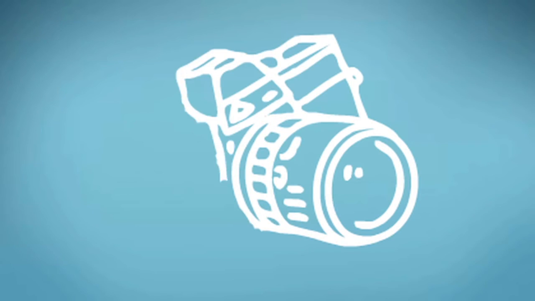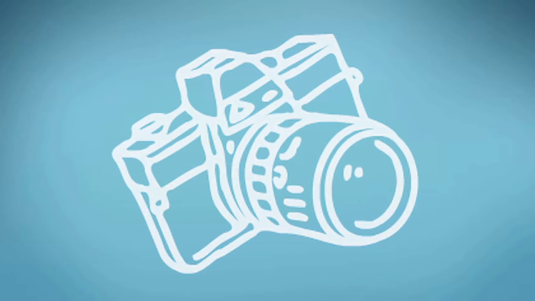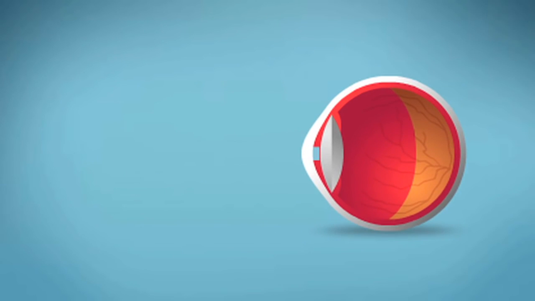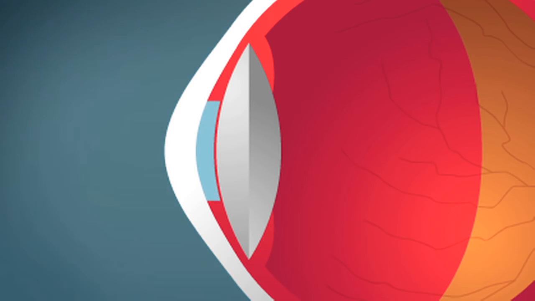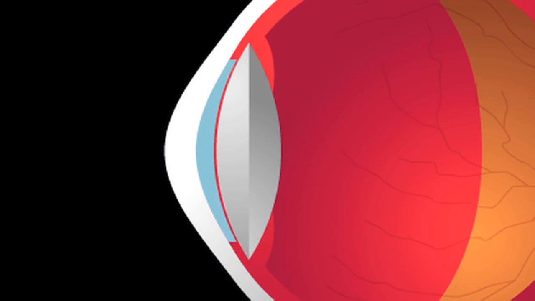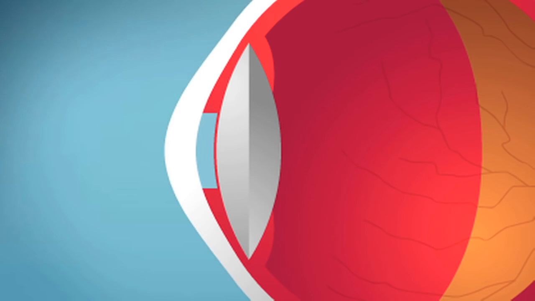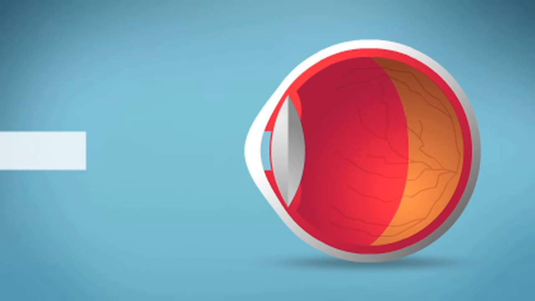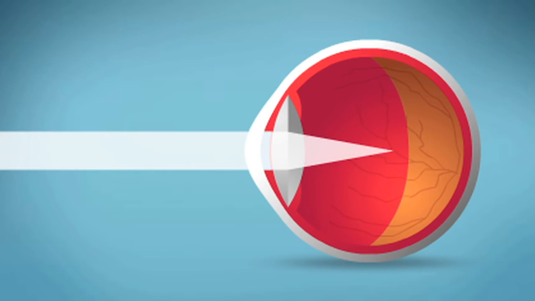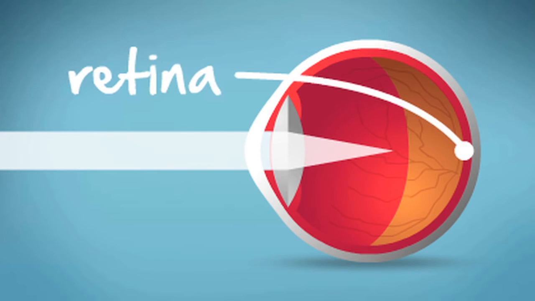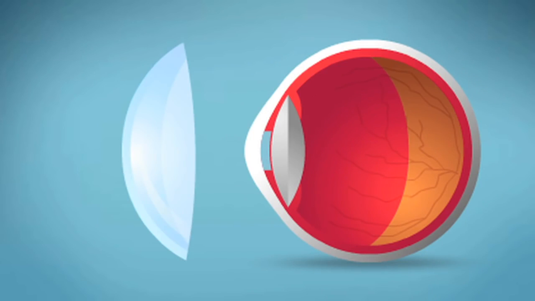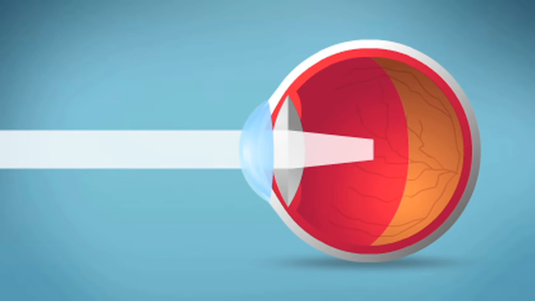Many of us have blurry vision, at least to some degree, but what causes it? And what can we do to bring our world into better focus? Light enters the eye through the pupil, which works much like the shutter of an automatic camera to help us adjust to brighter or darker conditions. When we need more light, the pupil opens wider. When we need less light, the pupil becomes smaller. Light rays entering the eye also must be bent into a precise point of focus on the retina, found in the inner back of the eye. When this doesn't happen, our vision is blurred. Eyeglasses and contact lenses sharpen focus by bending light and changing the way it enters the eye.